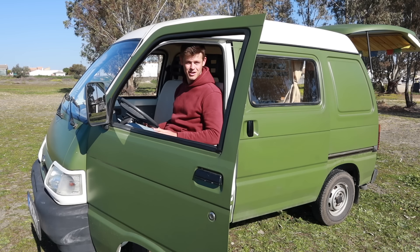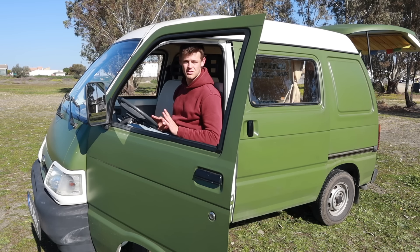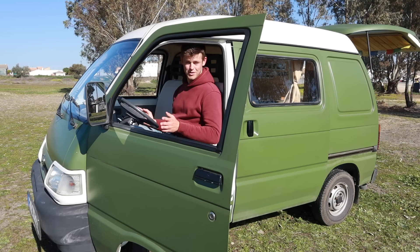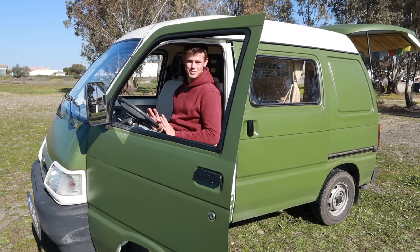In the cabin, the engine is below my seat — it's a 1.3-liter gasoline engine with 64 brake horsepower and a top speed of 130 km/h, though we usually drive around 110 on highways or 70-80 on country roads. It uses about 7 liters per 100 kilometers, which is quite efficient for a small car. It also handles steep inclines well. Being 6'4", I fit fine, though switching into first gear with the wipers on is tricky — some quirks with the size difference.